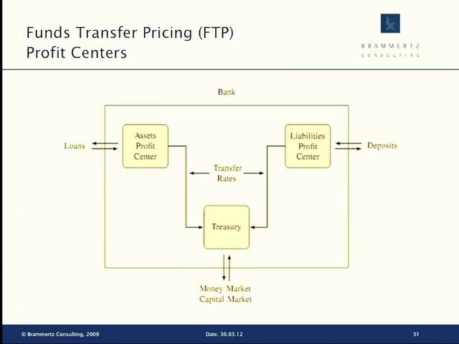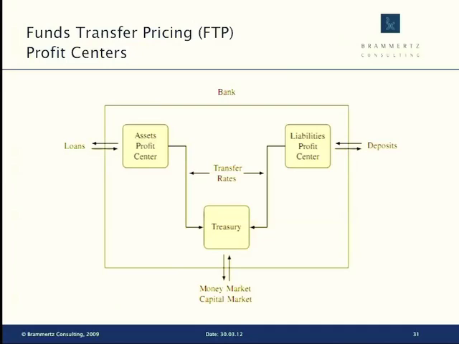No, except you have a lot of equity. So the equity is maybe 5%. So we need 95% liabilities. So you cannot have assets in a bank if you don't have liabilities. So that's the problem, which we are solving by adding a third profit center. That's the bank in the bank, and that's normally the treasury. So that means the treasury is now the counterparty to any transaction.